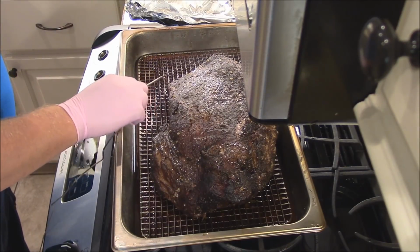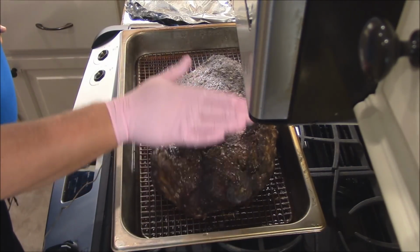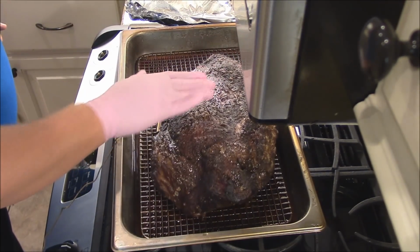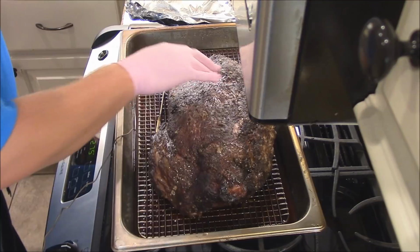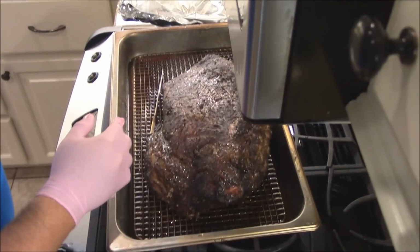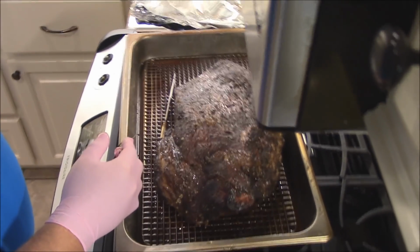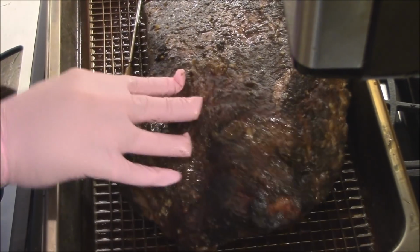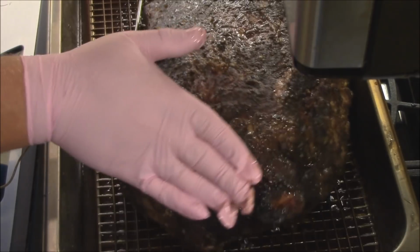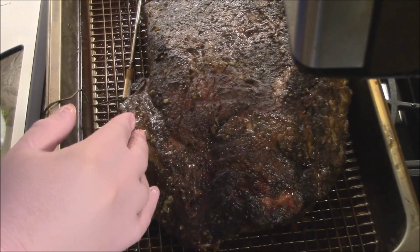The main thing, I give it what I call a slap test. Let me show y'all something. Watch this. See how it jiggles like that? If it jiggles when you slap it, if it jiggles like that, you know it's done. I'll zoom y'all in a little bit so you can see a little better. That's how you can tell if a brisket's done, though. When you give it a little push, it's got that jiggle to it. See that? That's what we're looking for. So right there's a done brisket. We're going to let that one rest for a little while before we carve it.